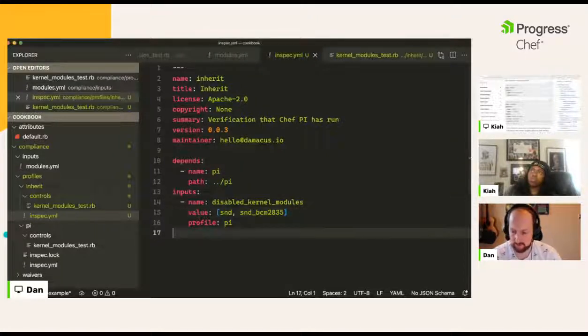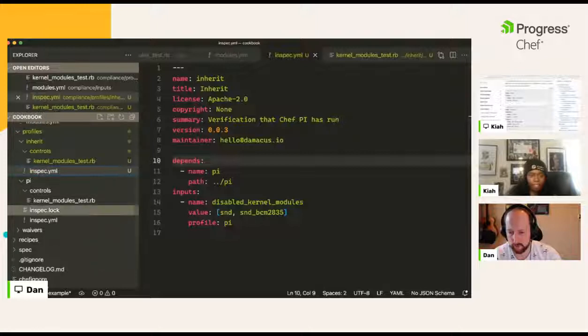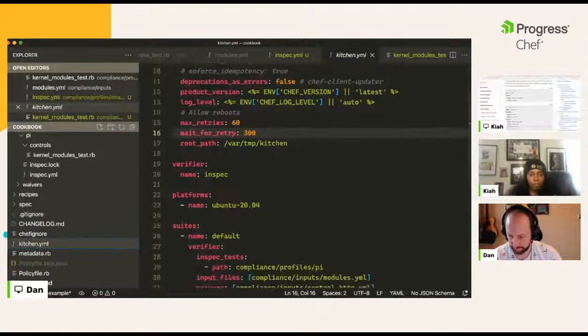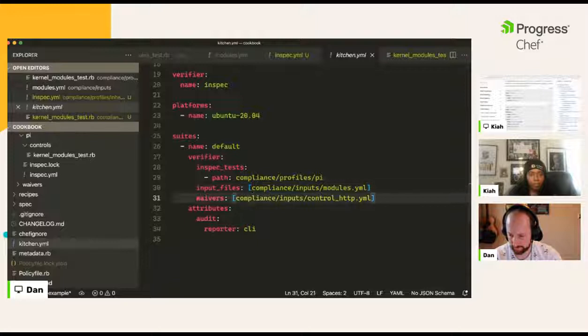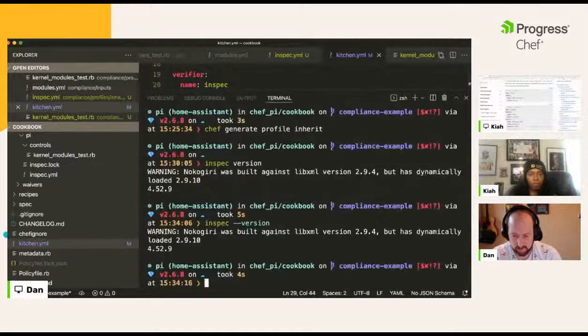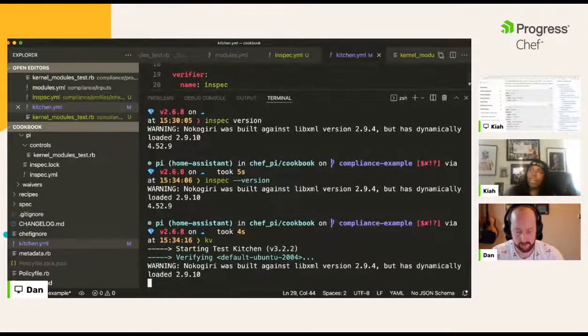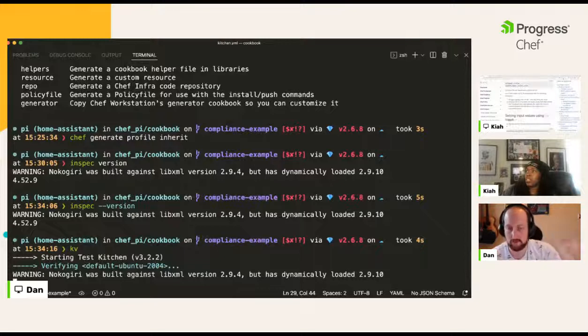I think. And let's just see if I can do. So in my cookbook, I point to my kitchen file down here. InSpec tests. So instead of doing that, I'll pull those out and inherit. I'll talk about something else whilst that does it in the background because that'll take a while. It will create a kitchen, a vagrant box underneath, using parallels, and then converge the node. And once the node is converged, we should.